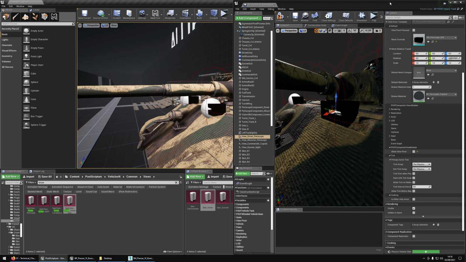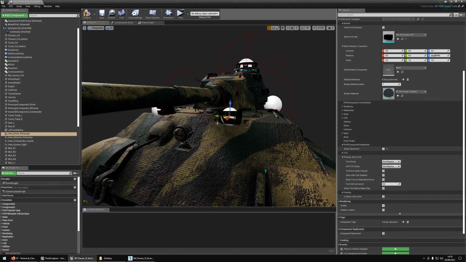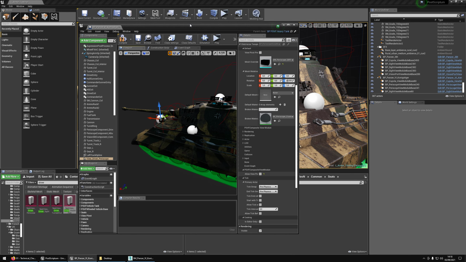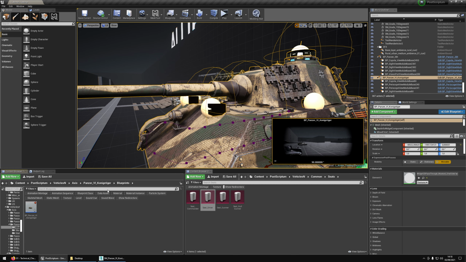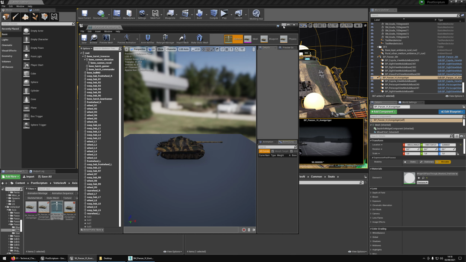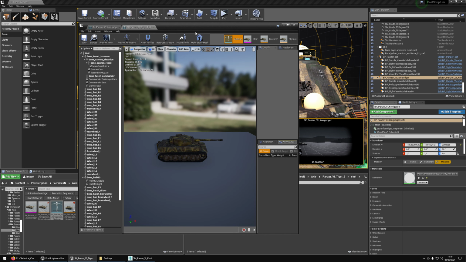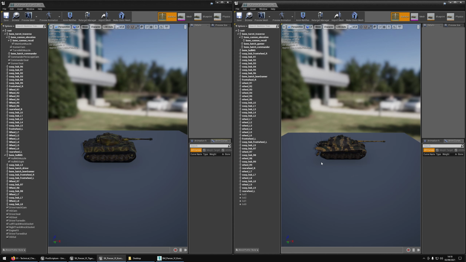So now we have to set all the positions for my soldier. Where is my soldier going to be when his head is popped out? Where is my hull gunner going to be? Where is my gunner going to be, etc. So to set this, we only need the skeleton of this. So I'm going to go in skeleton here. That's the skeleton, the blue one. And I'm going to take one that is already done. Axis, Tiger, skeleton, skeleton. Okay. So Tiger on the left, King Tiger on the right.